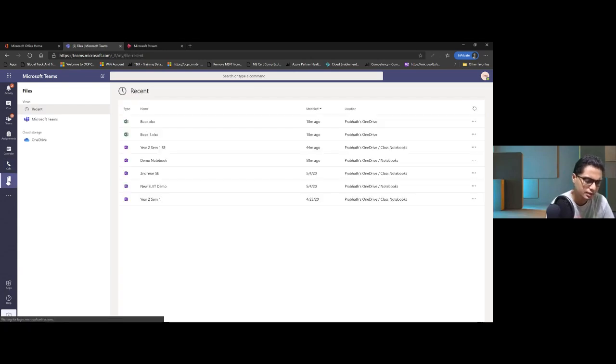Why I said earlier, Microsoft is trying to add new features on a daily basis to Teams, because we are trying to make this one-stop place where people will do their work. When they want to have a communication, they come to Teams. When they want to do any collaboration task, they do it here.